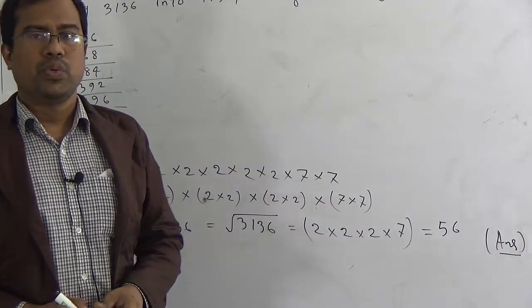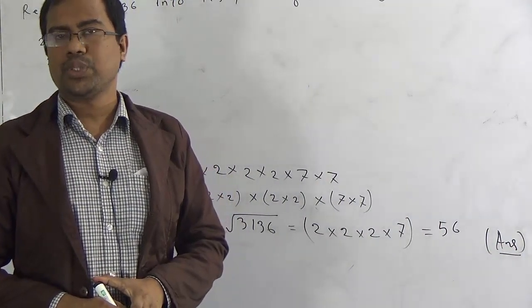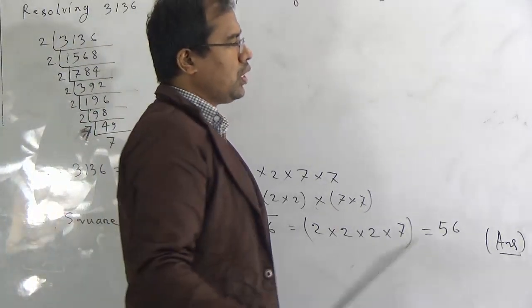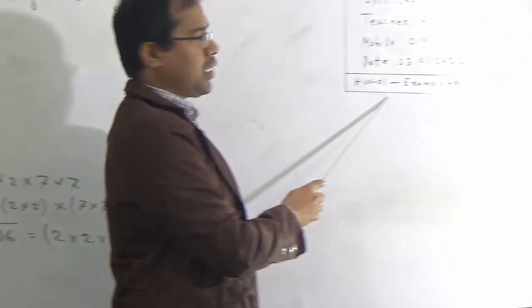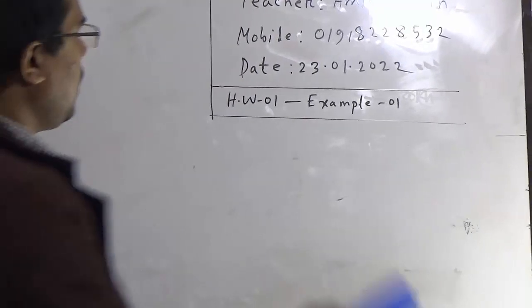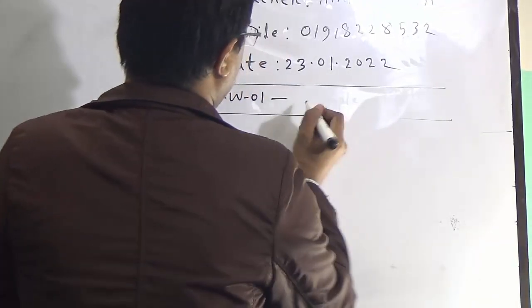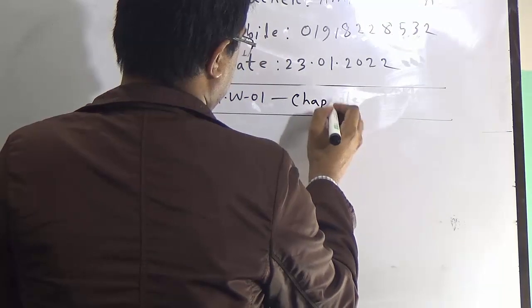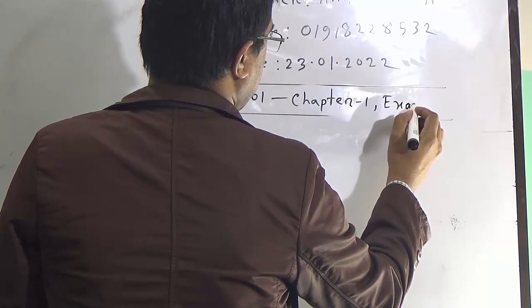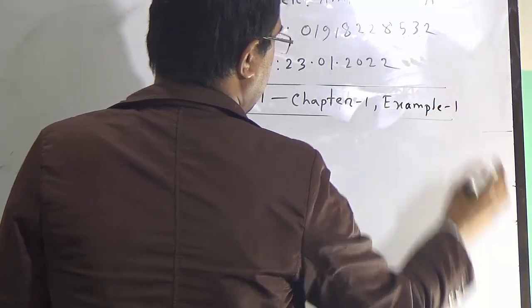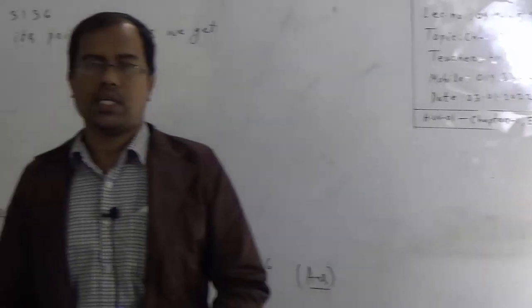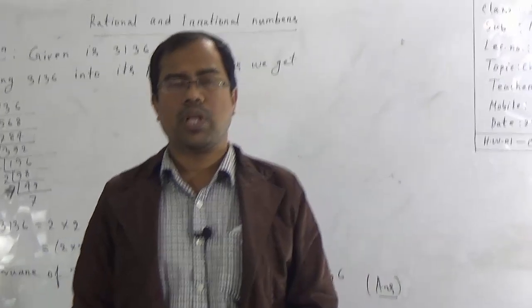Dear students, we have finished today's class. I hope you have understood today's class. You have to practice more and more at home. Now I am giving you SW. Today's SW number one. Topic is chapter 1, example 1. We have already solved example 1 in this class. So do your SW properly and submit on next Saturday.